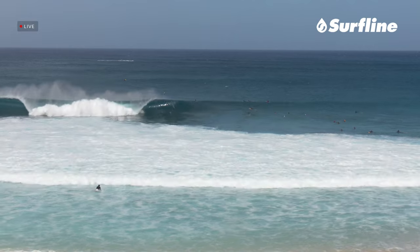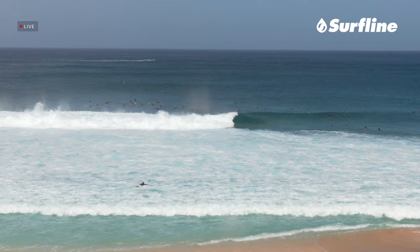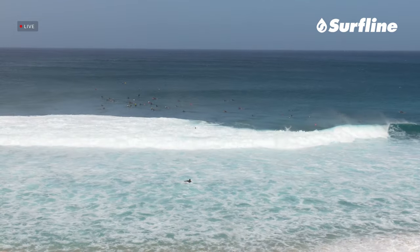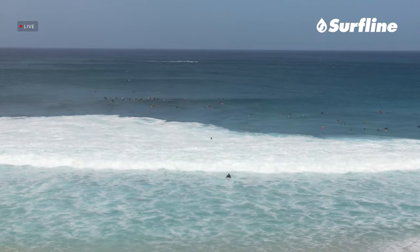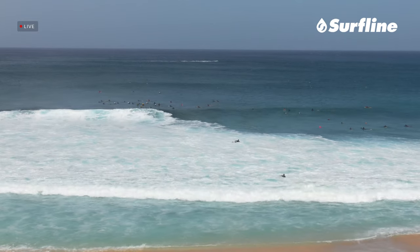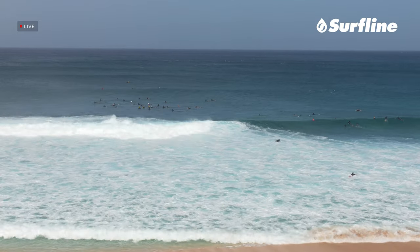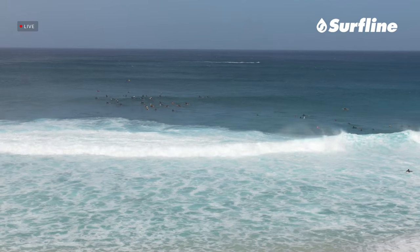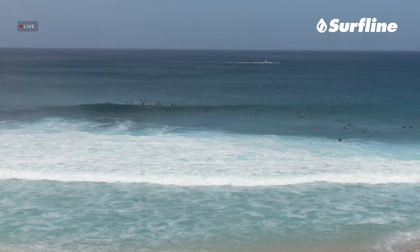But it'd be great, obviously with both Pipe and Sunset events, they went through basically the duration of the contest. I think Sunset finished out on the second to last day, Pipe finished on the last day, but both those events really got good waves, which was cool to see. Super Tubo is a little bit different, although that last day was pretty good too. It ended up being maybe the best day of the window. So hopefully we get the same for Bells, and all of us surf fans get to see some great surfing and some great waves throughout the event.